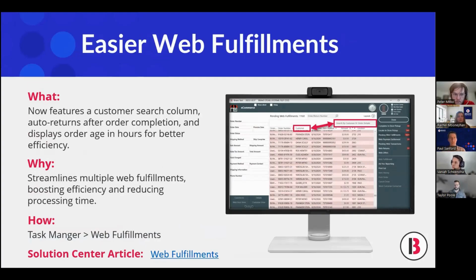There's a new customer search column that we added, so that you can display order age and hours for better efficiency as well. And you can search by customer or order information in that column you see in the top right. So it's easier to sort through all of your web orders and helps with multiple web fulfillments.